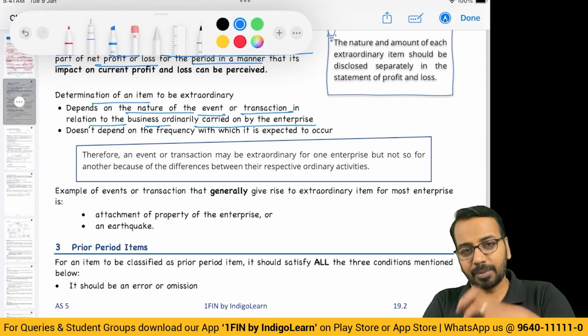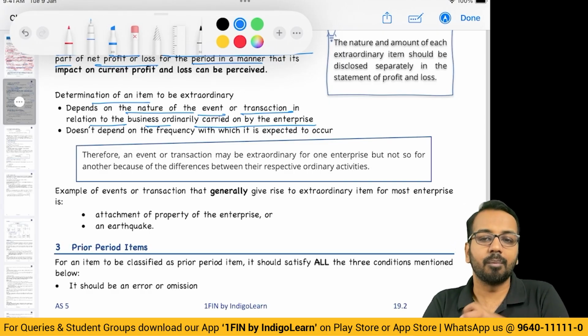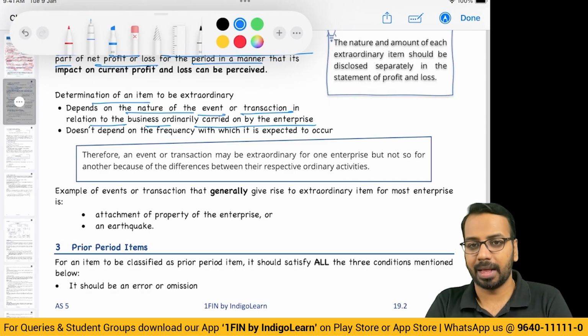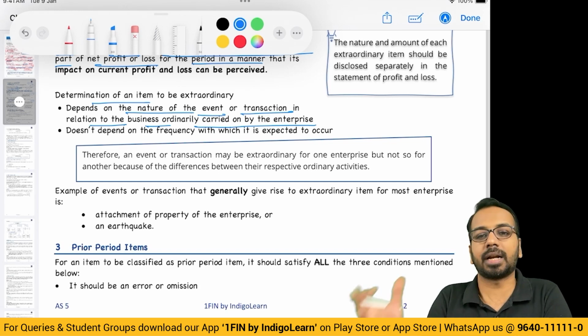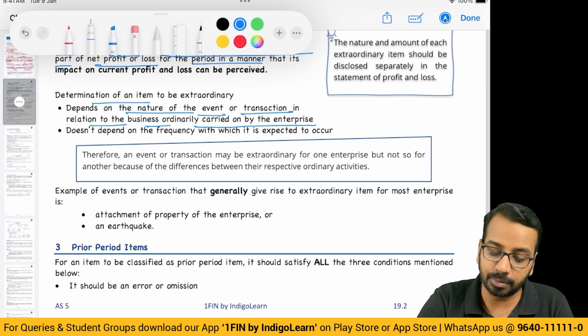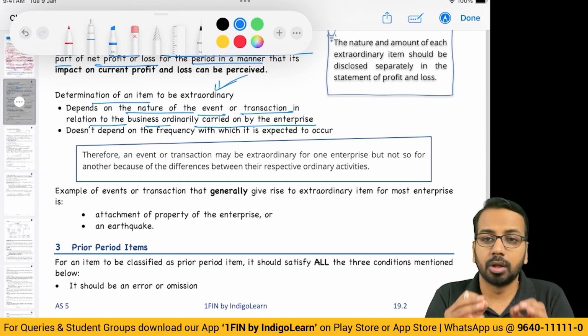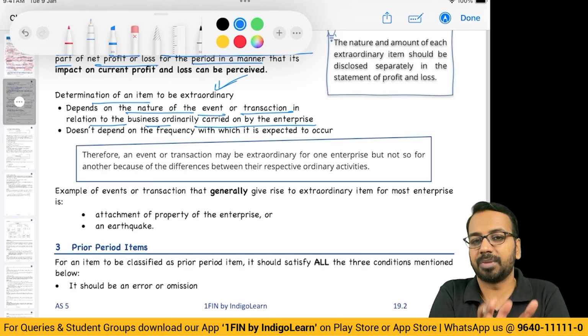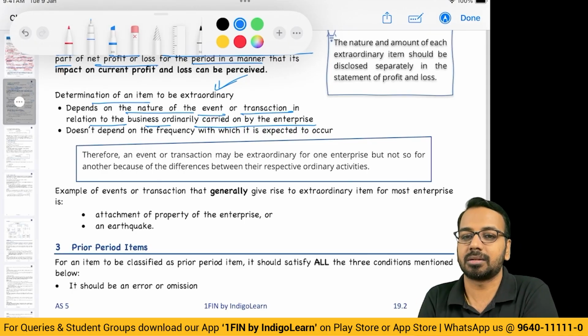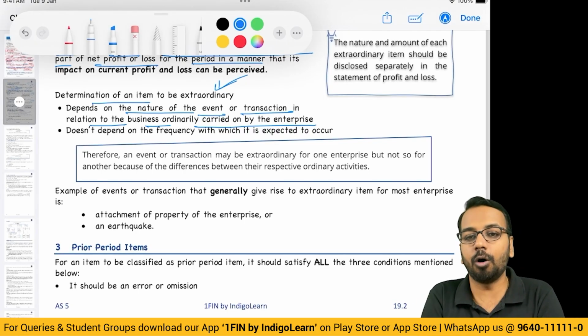If my business is buying and selling of computers, and suddenly in one transaction I bought and sold a car, that can be an extraordinary item. So you cannot have a blanket rule. You have to see, is it related to my day-to-day business? If yes, ordinary. If no, extraordinary.